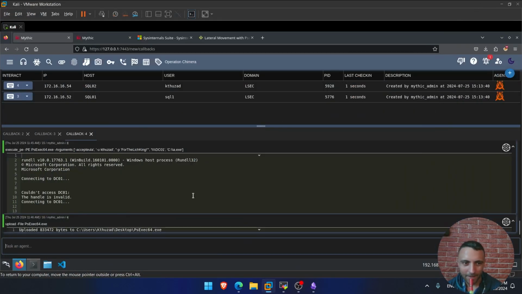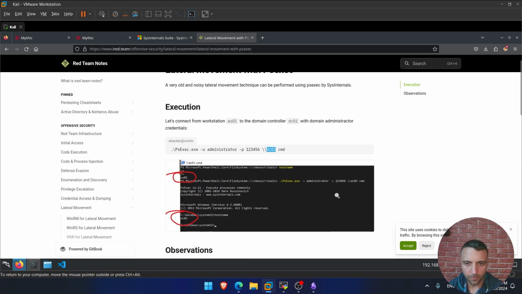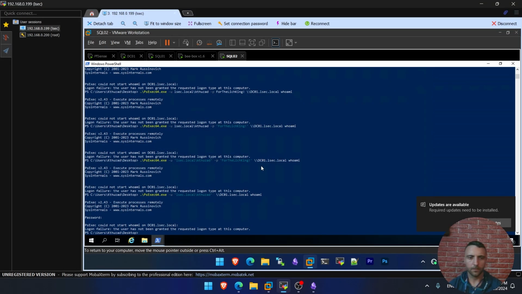Okay. Yeah. Now let's see if I do something wrong. You don't specify domain here. Just the password. All right. Let's try that. So here. CMD.